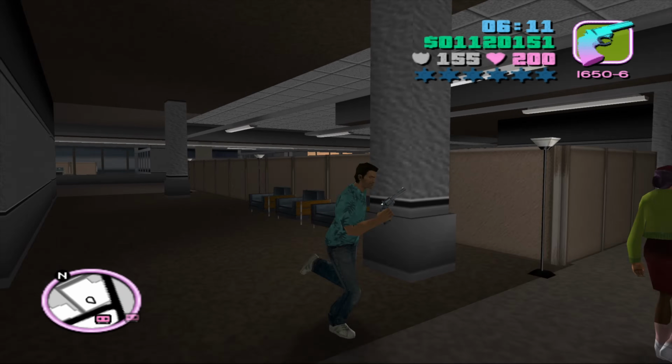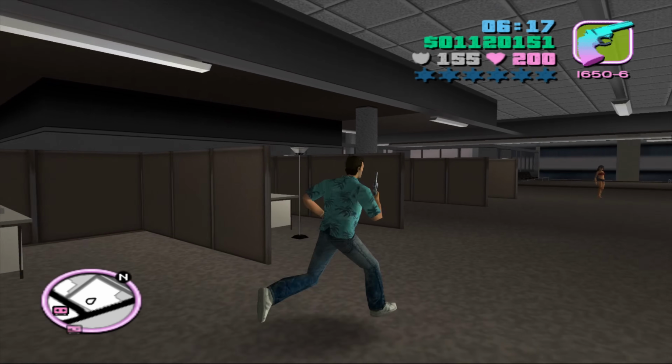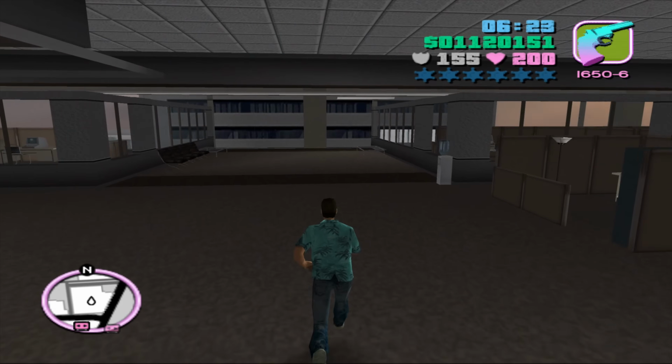The decor of this office does, of course, have a real 80s vibe about it. From the style of the sofas and chairs, to the chunky computers and partition walls separating each cubicle.